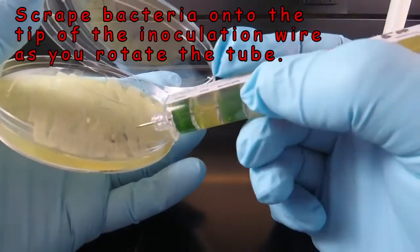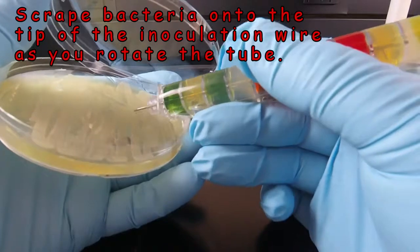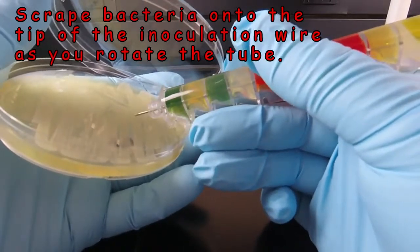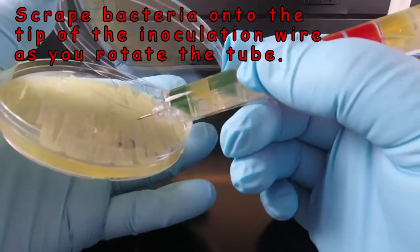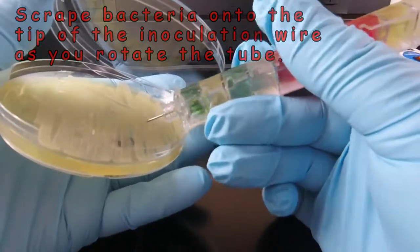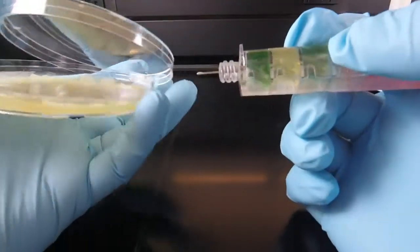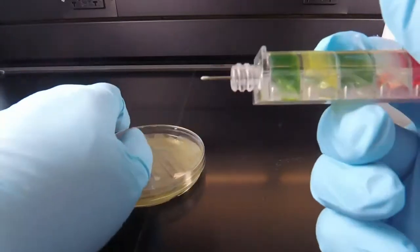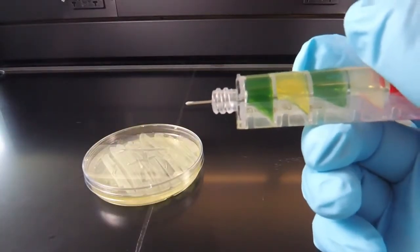What I'm doing is rotating the EnteroPluri test, and that allows us to get bacteria all over the tip. Notice I have it at enough angle that the wire is getting bacteria on it, but the plastic is not touching the bacteria. We do that until we've worked our way all the way around the EnteroPluri tube. So now we have some bacteria on the end of the inoculating tip.